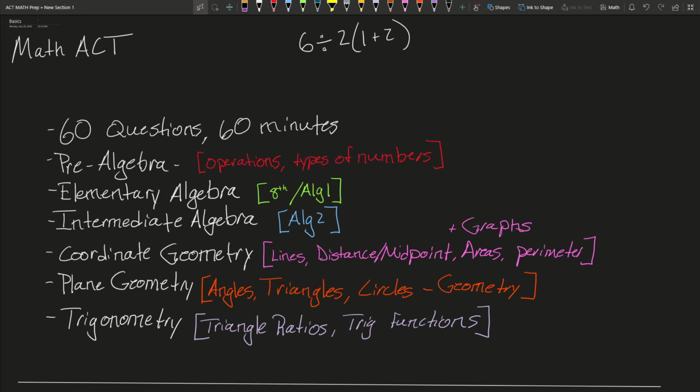All right. So as a little bit of a primer, I would like you to do this problem up top. It seems really simple, but it's something that I come across that a lot of people will get wrong. And this is kind of like a foundational thing that if you get this type of thing wrong, it sets you up for failure on a lot of different problems that rely on order of operations.